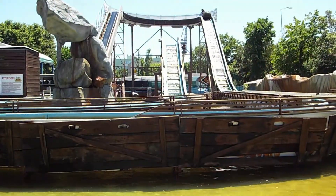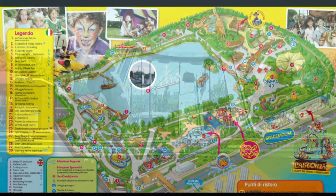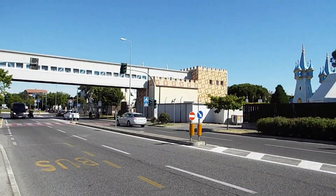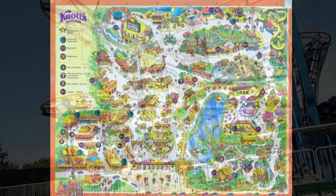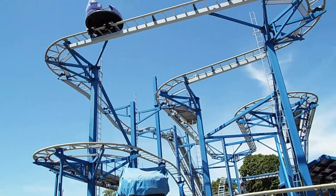The log ride and the two other roller coasters are newer and it's completely clear they were added to a section that used to probably be a parking lot. Then you would go through the old entrance and now they have the parking lot across the street and you use the overpass. It reminded me a lot of how Knott's Berry Farm put Camp Snoopy in part of their old parking lot. The log ride and both coasters are in a video of all the roller coasters of Thea Velandia.